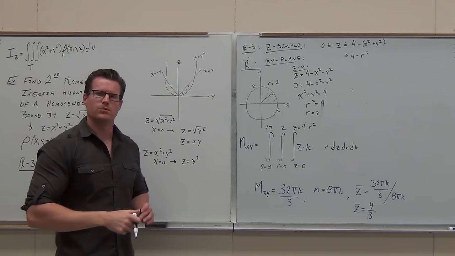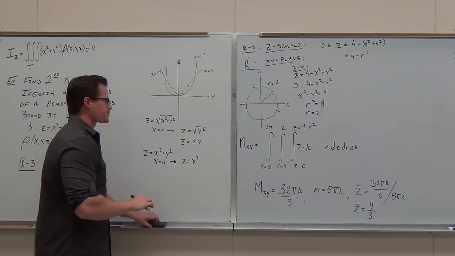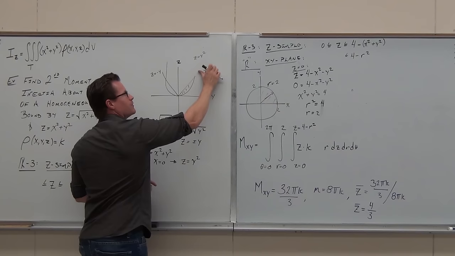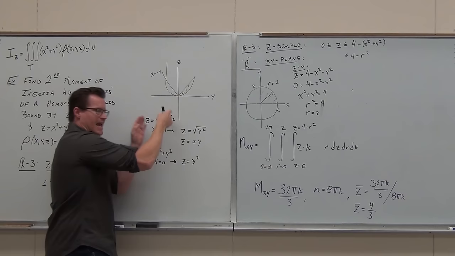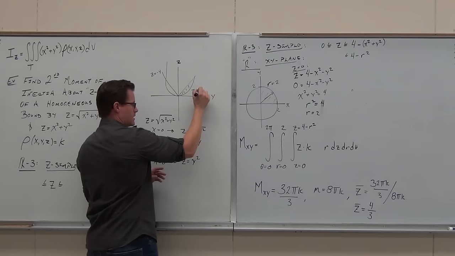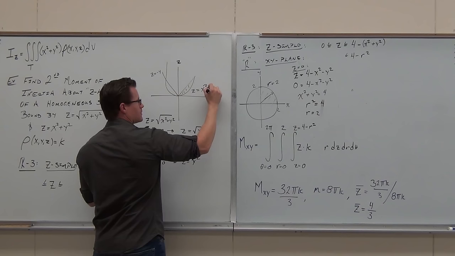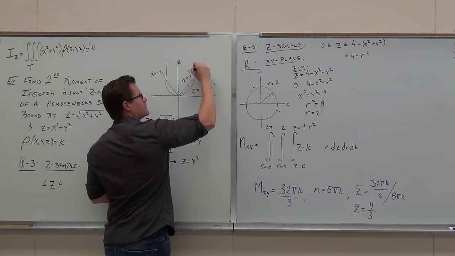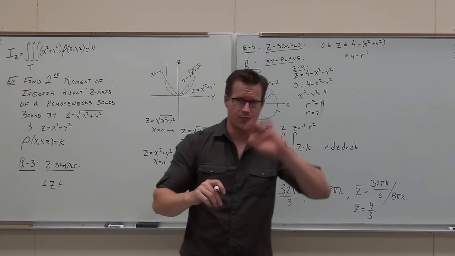Paraboloid. Okay. Well, the only thing that you can't do here is you can't forget that these things actually stem from these. Yeah, we plugged in x equals 0, but just to get a picture of it, are you guys with me on that one? So this is a trace, but it's a trace of this. And this is a trace, but it's a trace of this. So if you're going to do this method, you need to write the entire functions out before you go through your region. I'll say that again.